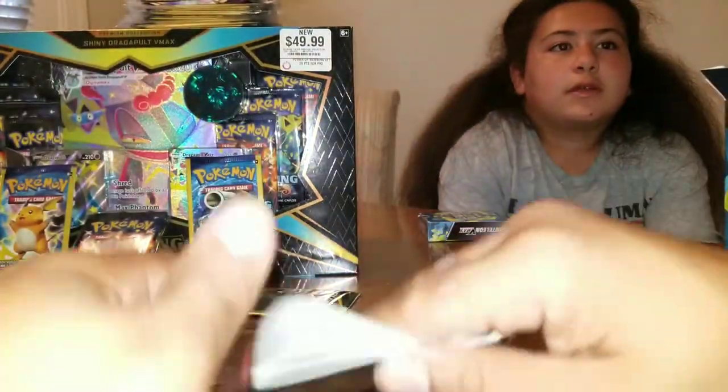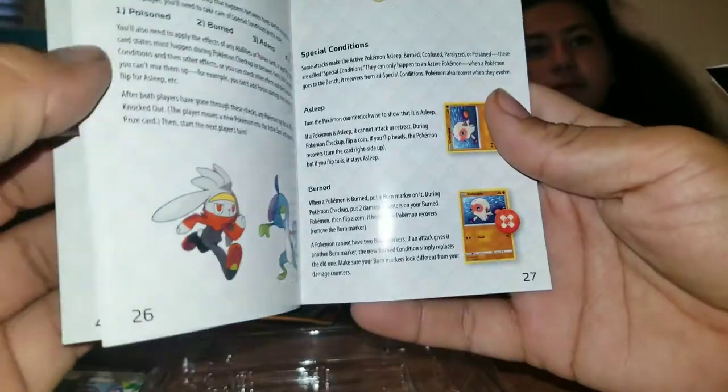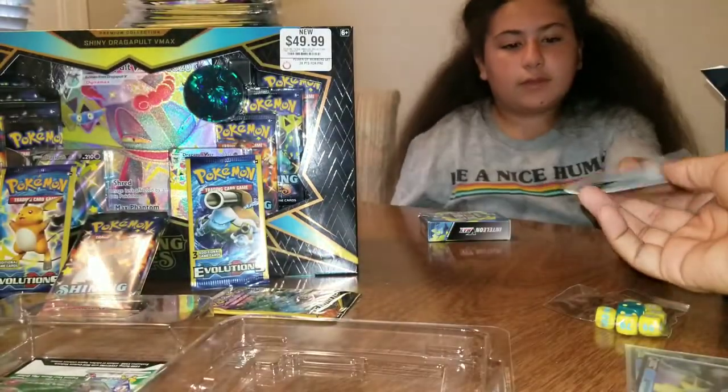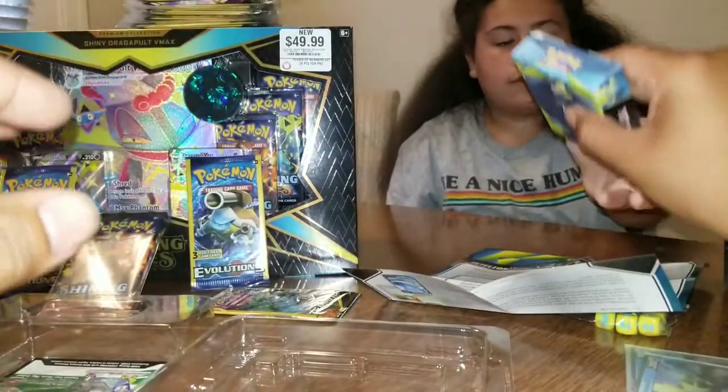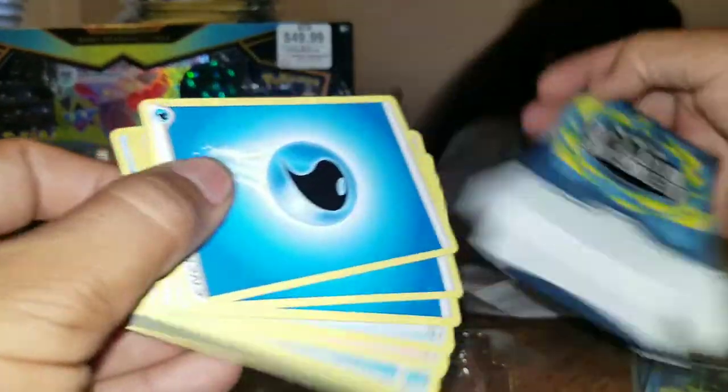This is the Inteleon VMAX. It looks super hard. And then you've got Pokemon trading rule, you know, parts of a Pokemon. So it's like, you know, that's cool. Pokemon checkup. Here you go, Mia. Want to check it out? Can you pass me the battle deck, please? So this is the battle deck. It looks cool. Mia's already looked through, and the best card that Mia found is the Water Energy.